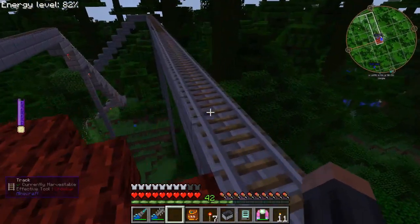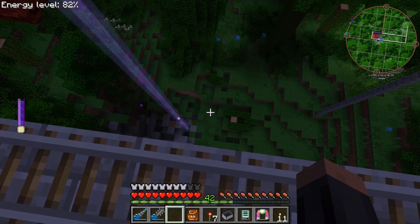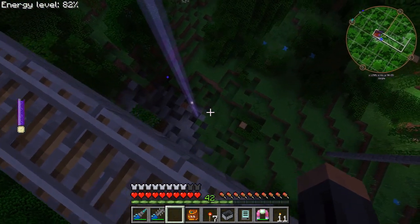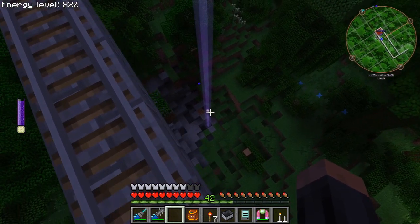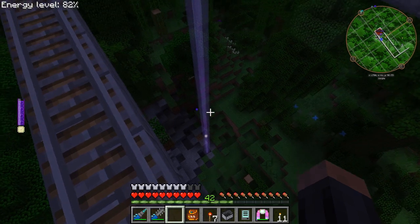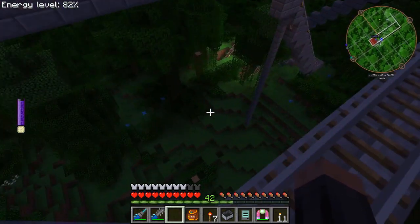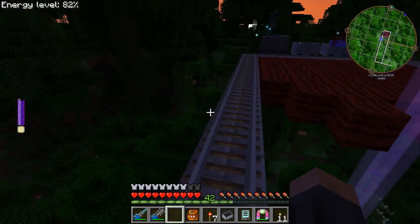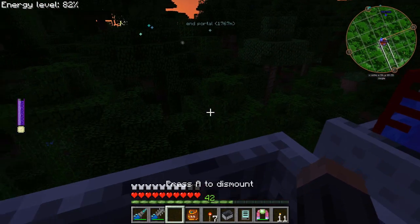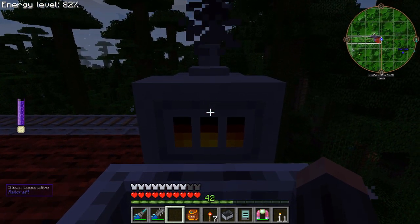All right, the little locomotive could. And really, I ought to be encasing this thing in obsidian, and I will be doing that. But I'm going to let it suck up some more of the ground first, just to see how much ground it clears. And I'm also going to give this a test going back to the other station, just to make sure it makes it downhill all right.